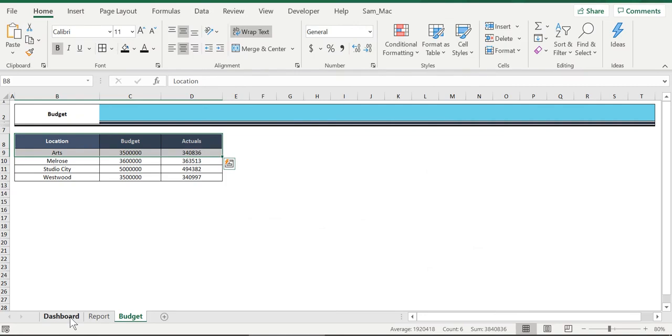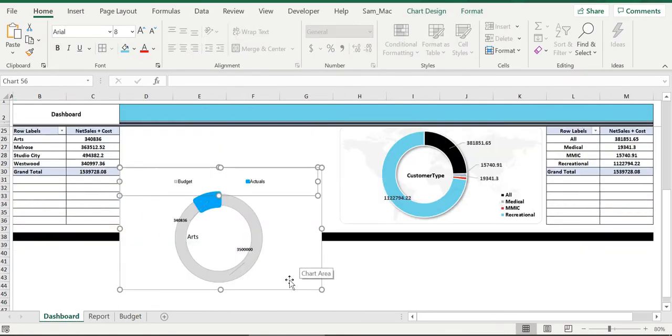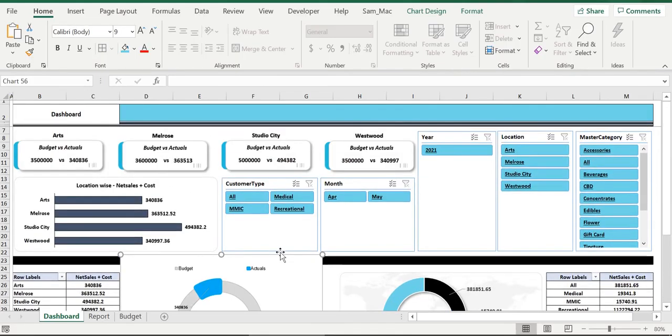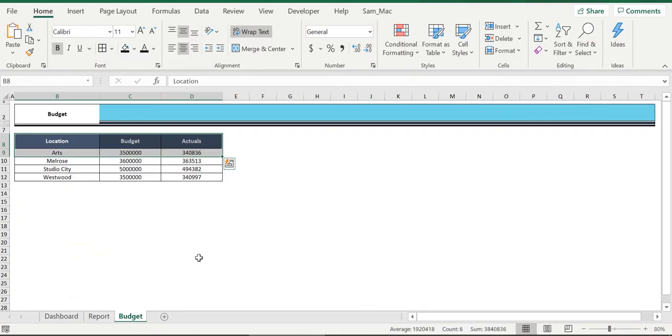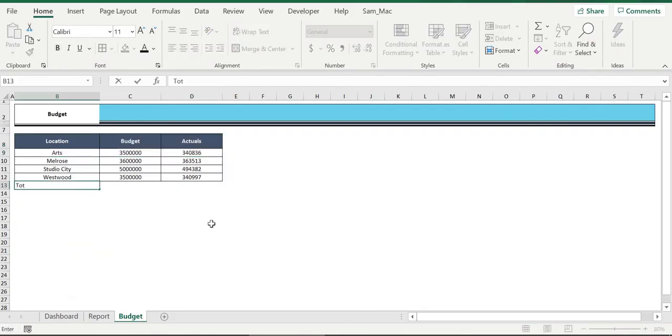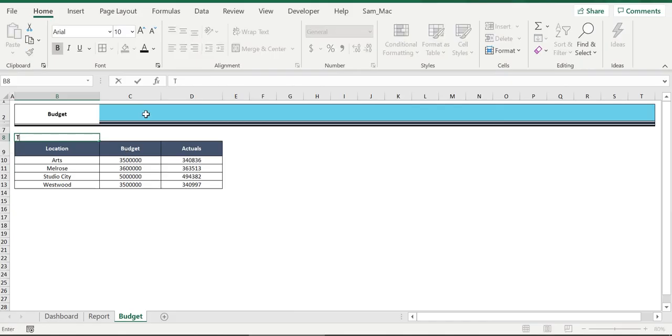The next thing I'm going to do is create the overall chart for budget versus actuals. The actuals here are being calculated with the sum of the net sales plus cost, as well as the respective location.